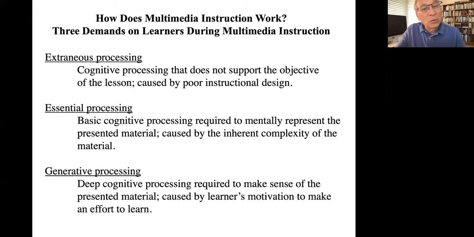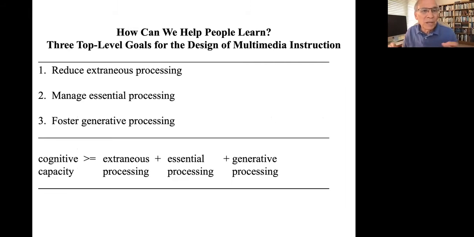The amount of essential processing depends on how complex the material is. The more complex it is, the more we have to engage in essential processing. Generative processing is probably caused by the learner's motivation to try and understand the material. So this means in terms of instructional goals, I have three basic goals.